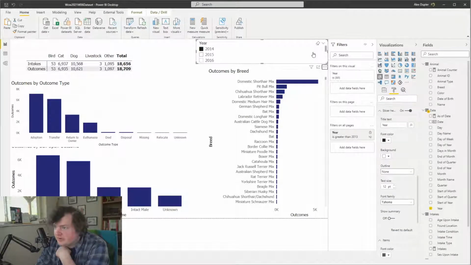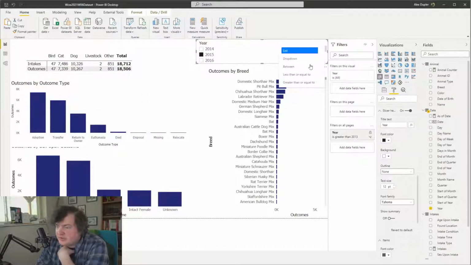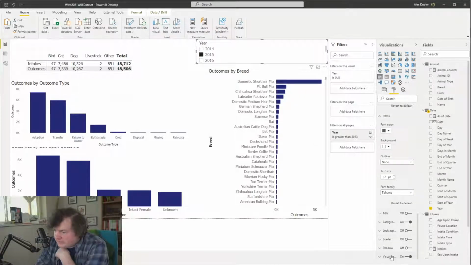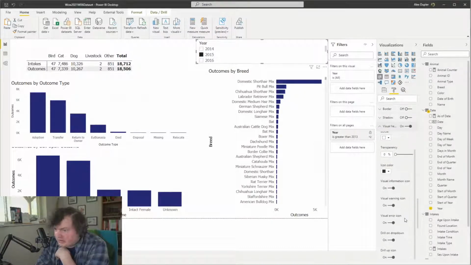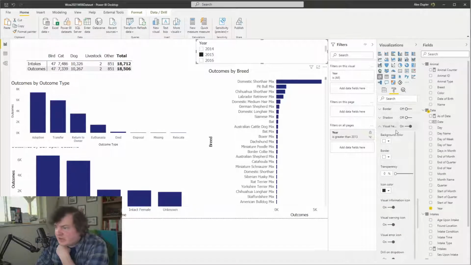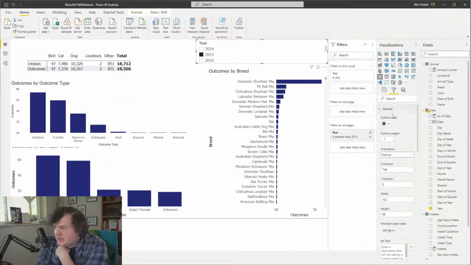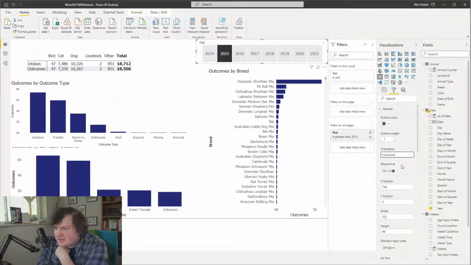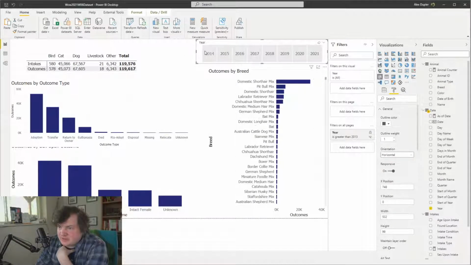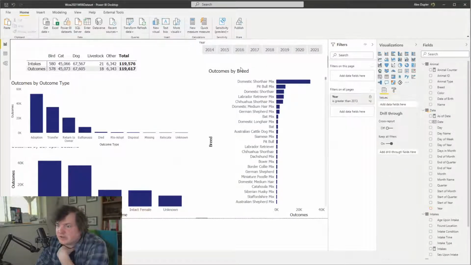It's always weird to me that the slicer style is in this little slicer header dropdown instead of somewhere in the slicer object. It's under general and orientation. I guess that makes sense, but also it doesn't make sense. And then it's something like this.